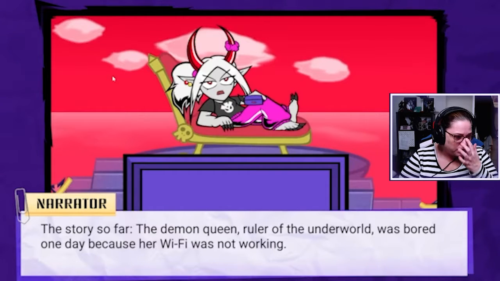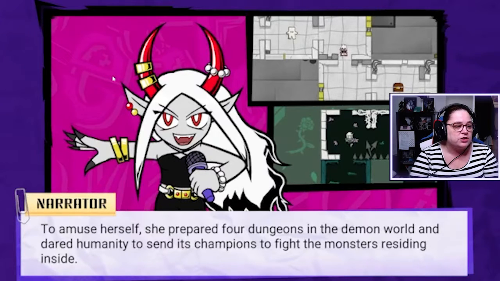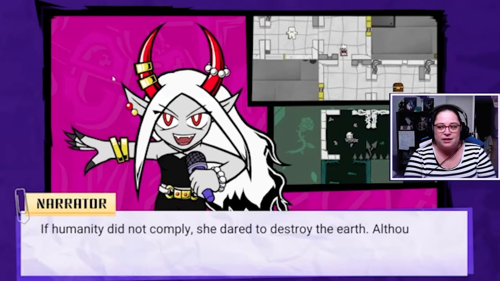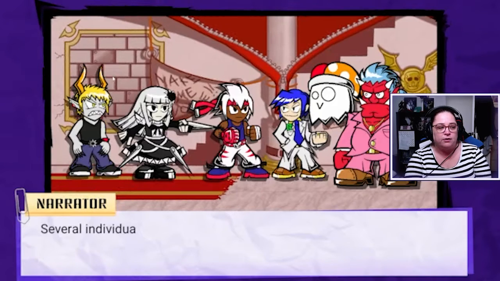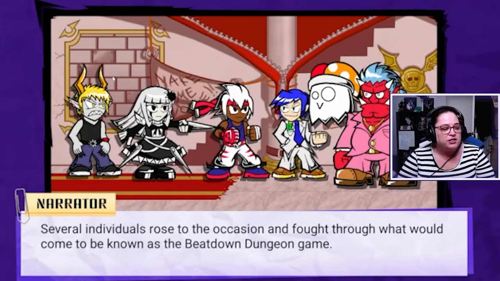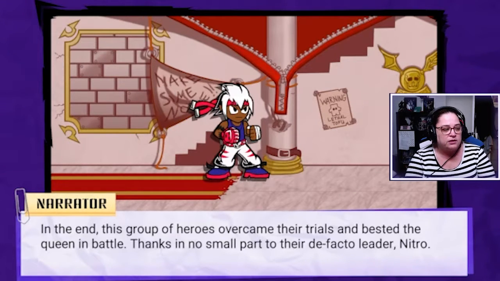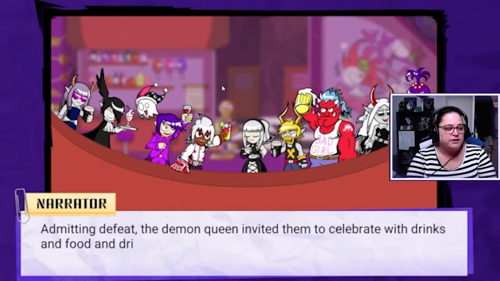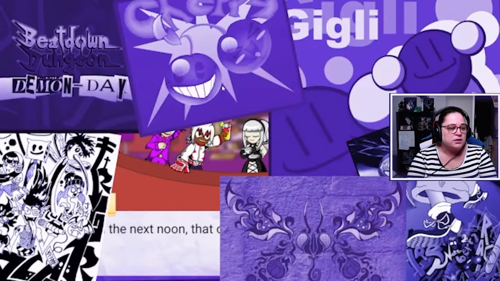Story so far. The Demon Queen, ruler of the underworld, was bored one day because her Wi-Fi wasn't working. To amuse herself, she prepared four dungeons in the demon world and dared humanity to send its champions to fight monsters residing inside. If humanity did not comply, she dared destroy the earth, although later it turned out to be an empty threat. Just a prank, in her own words. Several individuals rose to the occasion and fought through what would become known as Beatdown Dungeon Game. In the end, this group of heroes overcame the trials and bested the Queen in battle, thanks in no small part to their de facto leader, Nitro. Unbidding defeat, the Demon Queen invited them to celebrate with food and drinks and drinks and drinks. It's now on to the next noon, and our story continues.